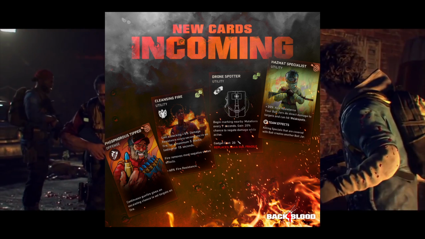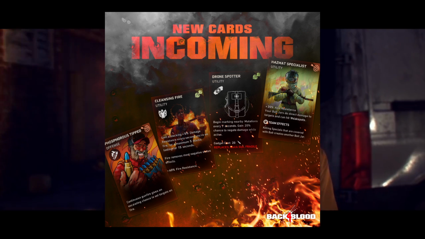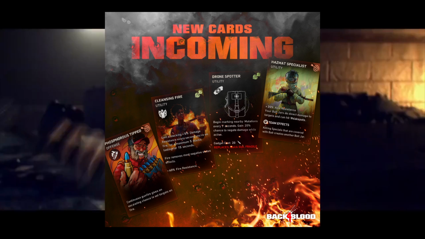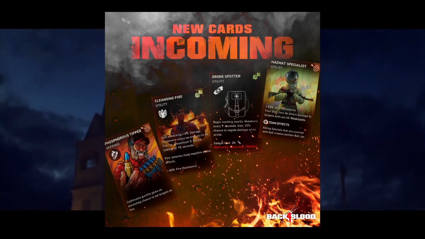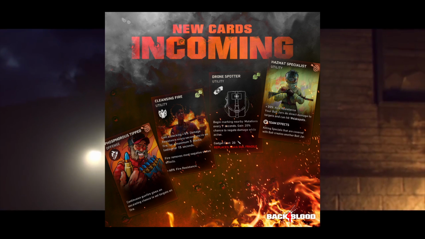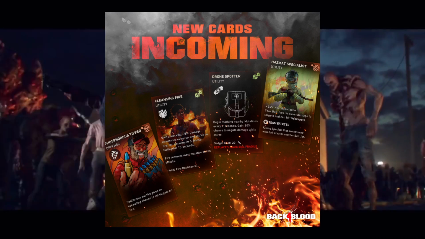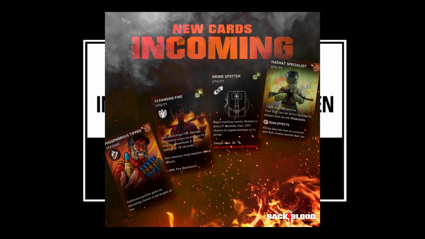The Hazmat Specialist utility. All right, we got some utility stuff going on. Okay. So let's see what's on this utility card. 35% acid resistance. We don't have any good acid resistant cards. So this card might be good for melee people. So definitely utilize that 35% acid resistance. That might come in handy for other things as well.